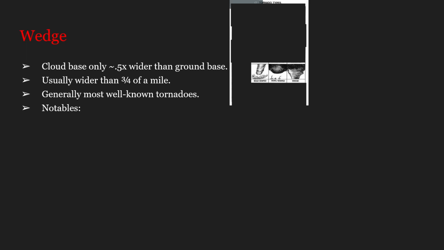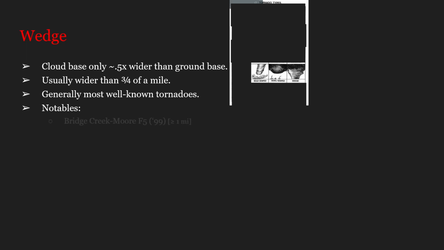The wedge is also generally the most well-known tornado. There are just many tornadoes that are well known just because they achieved this size, and for good reason. Wedges usually only happen when a storm has enough ingredients and is in the right environment to produce that size of a tornado. It is generally linked to more volatile environments and with discrete, so by themselves, supercells. Because a supercell is by itself, it's able to take advantage of everything around it.